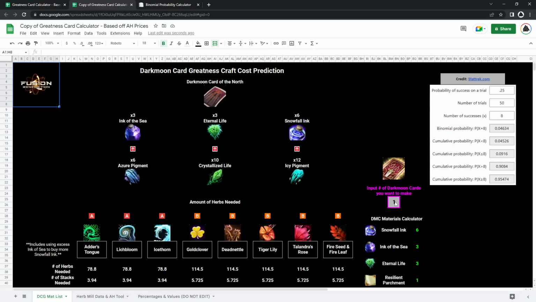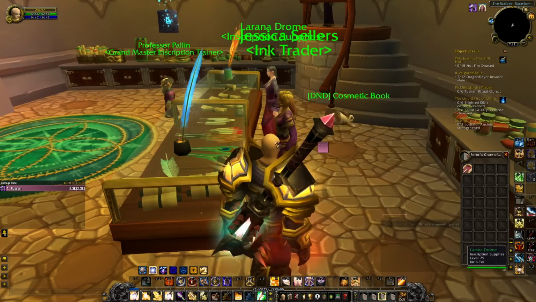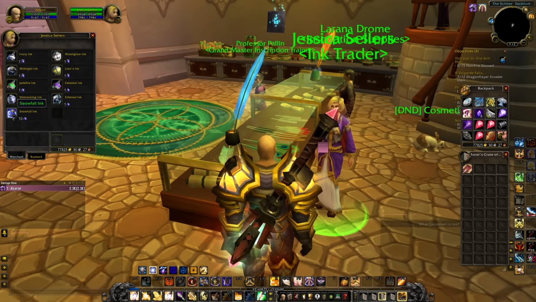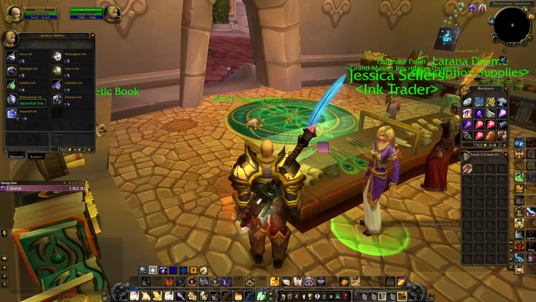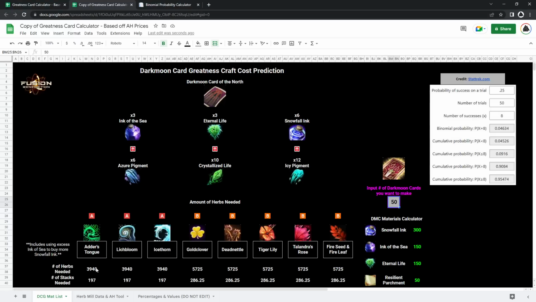And over here, first thing you want to put in is how many Darkmoon cards do I want to make. So in this case, let's say we want to make 50 Darkmoon cards. Okay. These numbers down here at the bottom will shift to tell you how many of any single type of herb you will need to either farm or buy to create 50 Darkmoon cards, for example. This number includes you taking your excess ink of the sea and buying snowfall ink with those excess ink of the sea. You will have a lot of excess ink of the sea, okay? So that number includes you doing that.